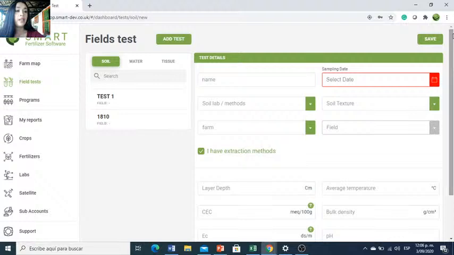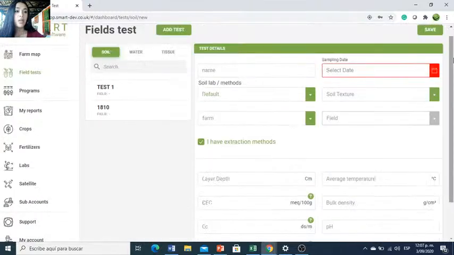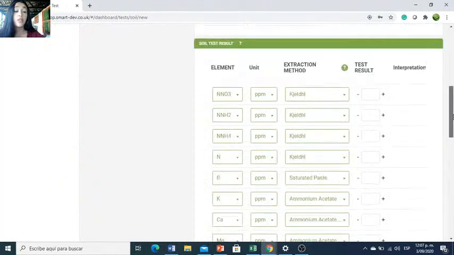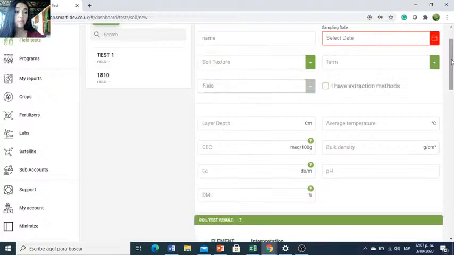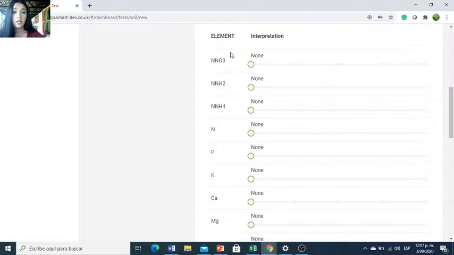And this is how it looks. Here you have all the information. You need to put in all the information that your laboratory gives you. If you have the extraction methods, you can put them in, and if you don't, there's no problem. You can just follow the information that your laboratory gives you.